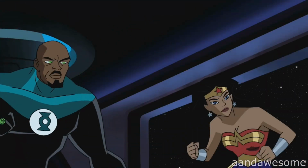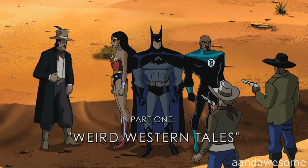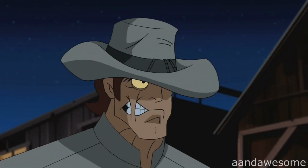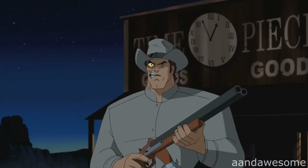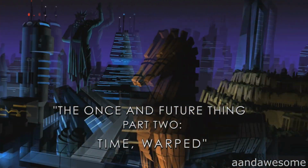Batman, Wonder Woman, and Green Lantern are chasing somebody through time using a time machine. Part 1 was called The Weird Western Tales. Jonah Hex makes an appearance, which I was really happy about, because he doesn't really get enough credit compared to the other DC characters. But Part 2 is what made this story arc so great.